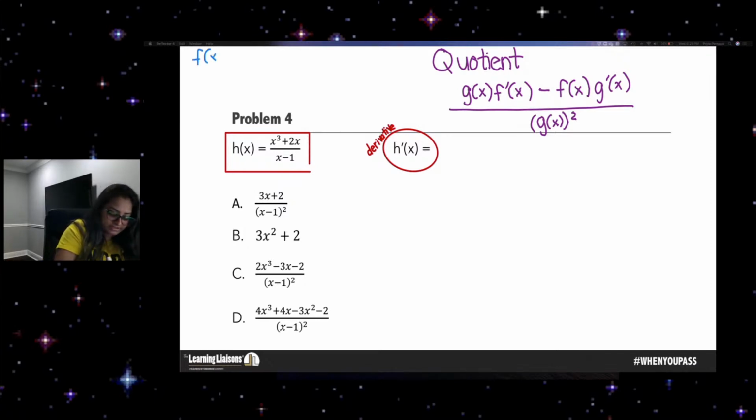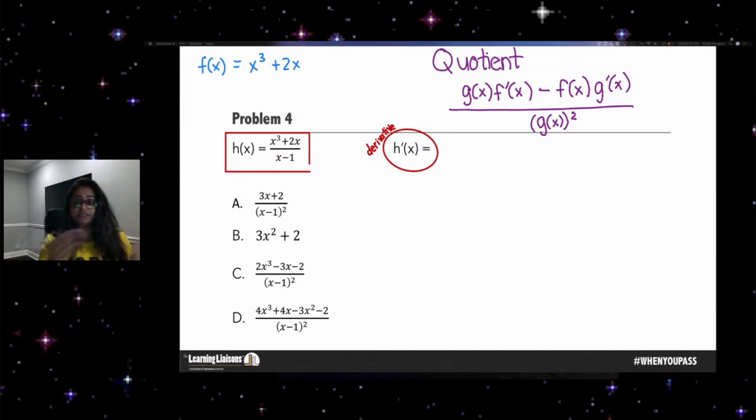So let's start with our f of x. Our f of x is just the numerator. That's going to be x cubed plus 2x. I'm going to take the derivative. I notice that you guys can't see that, so I'm going to rewrite that. Okay, my f of x, all right, there we go, is x cubed plus 2x. To take the derivative, I'm going to use the power rule, right? So I'm going to take the 3 and put it in the front, and then subtract 1 from the exponent, and I'm going to get 3x squared. And I'm going to do the same with the x. I'm going to take the imaginary 1, multiply it by that 2, and get 2, and I'm going to subtract 1 by 1 and get 0, so I have no x.